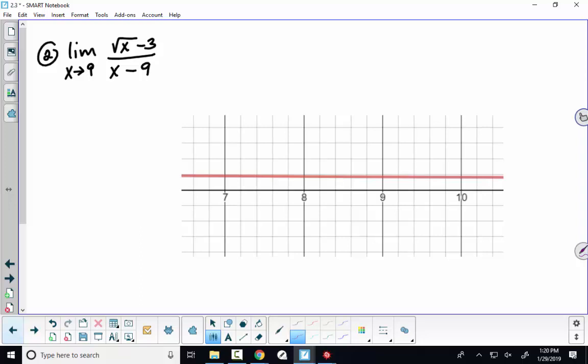First thing we see, we've got the sum and or difference of a radical expression here up top. So we could utilize the conjugate, square root of x plus 3, multiply that on the top and the bottom. Or we could recognize that we could factor this. How could we factor this? What would we focus on factoring? The denominator. So how would our denominator factor?